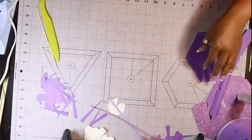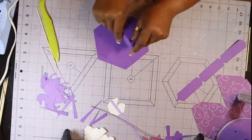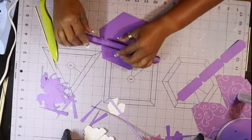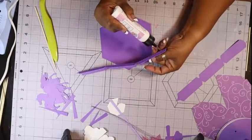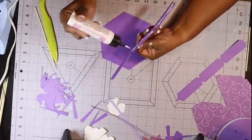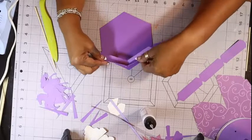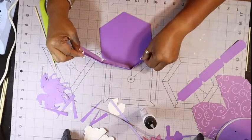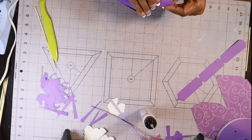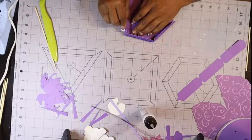All right, let's see what else we have to do now. We've got that done. Let's work on these pieces. I do tumblers — my whole thing is custom crafts. I try to make what you would like based on the customer's order. Miss Katina has one of the tumblers she ordered from me — it's actually one of my favorites. My favorite is when customers just tell me what they like and trust me to create.